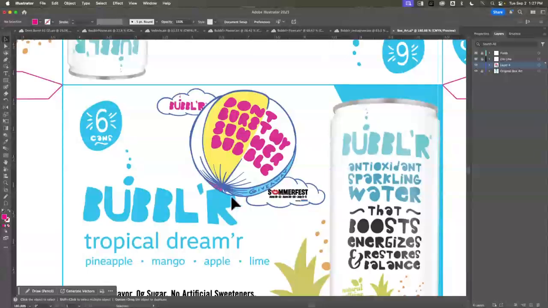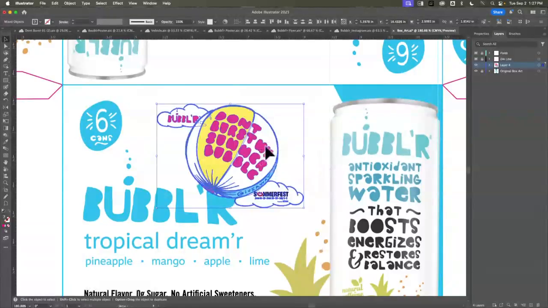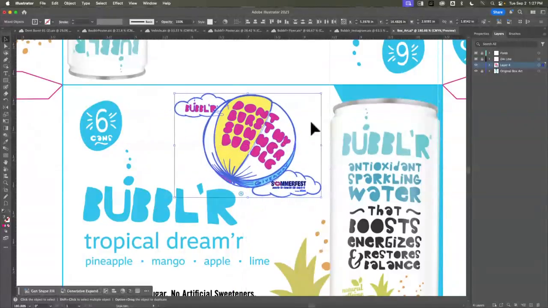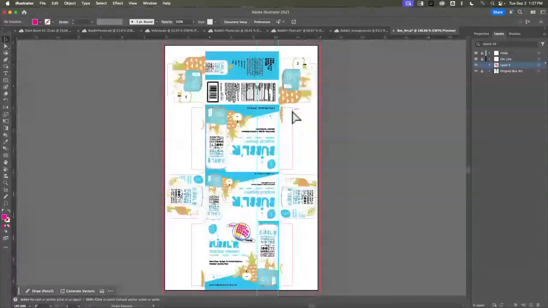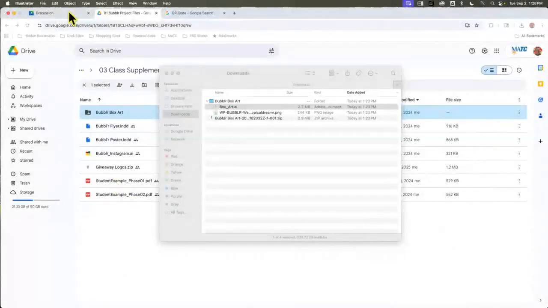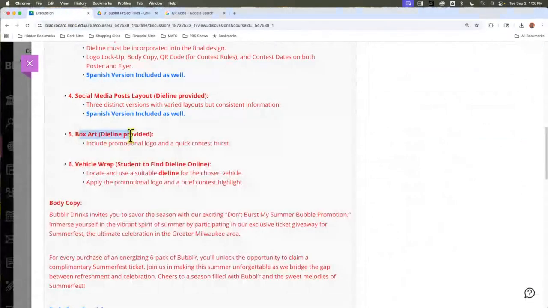Or maybe that much of it going over doesn't matter. I can make this maybe just a little bit smaller, but I want it big because I want people to notice. This box is special comparatively to all the other boxes on the shelf, but it's matching the brand. I don't necessarily need to change colors on anything. And this is what I'm looking for. So I put this here, I do more work, put it here and make it very consistent. So that's the box art, and it says die line provided.